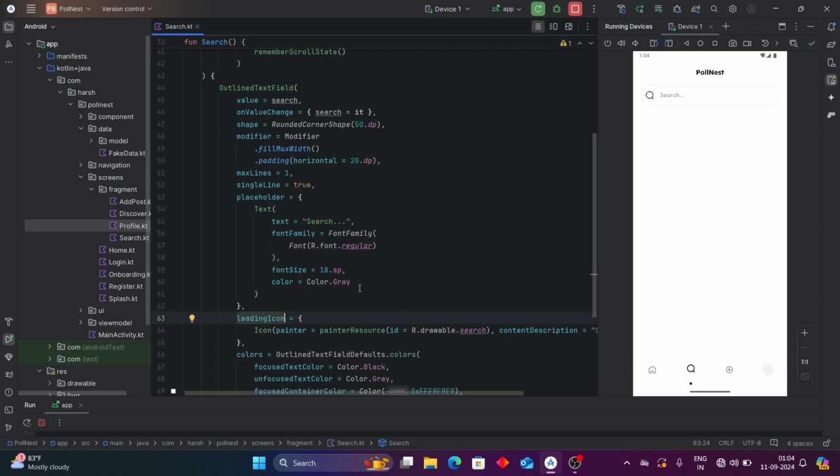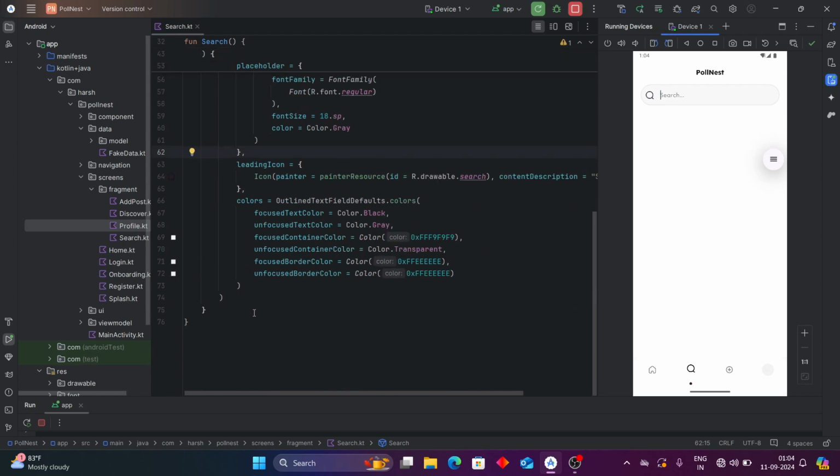So we will not add a text, sorry, icon button. When we click on this icon button, it will start searching for the user. We will just use live search. Okay, so now here we created this.